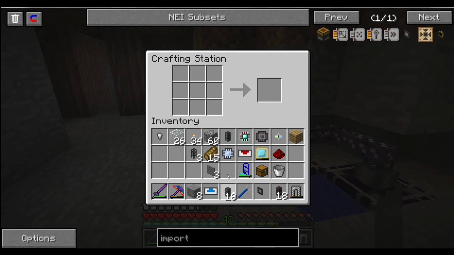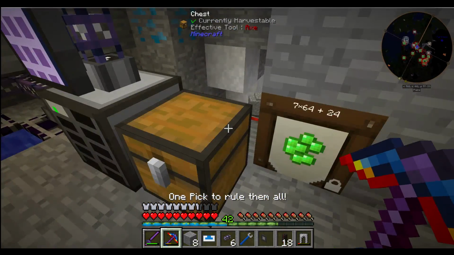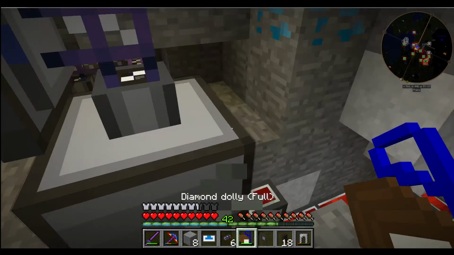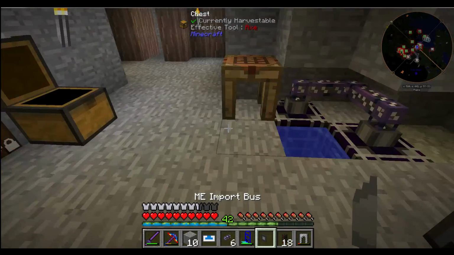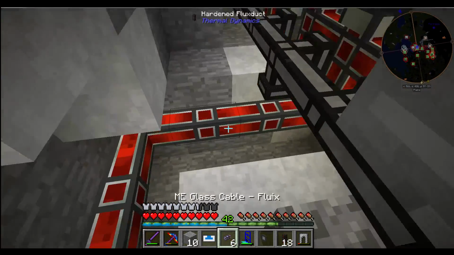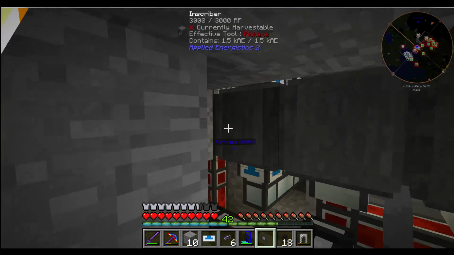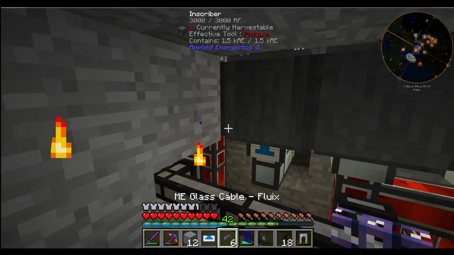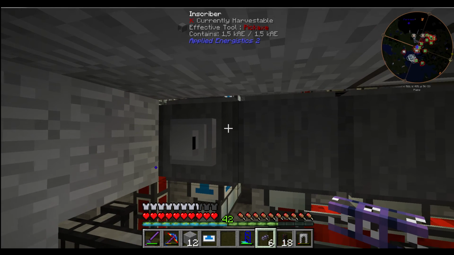And import bus. Nice. So let's dig back to here. This thing is in the way all the time. I guess we don't need it here anymore anyway, because there's nothing in it except lapis. Okay, so import bus. The import bus is pretty easy to manage. We just plop it on here and it will import all the things in the middle.